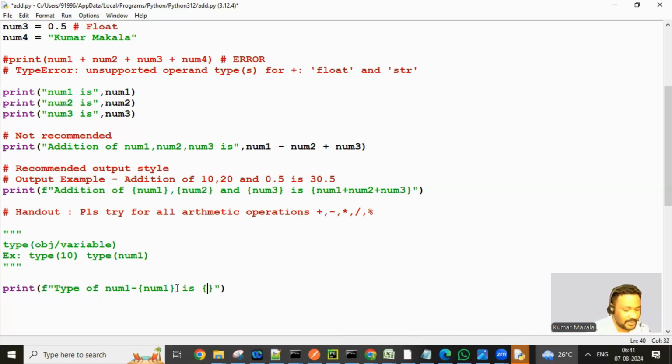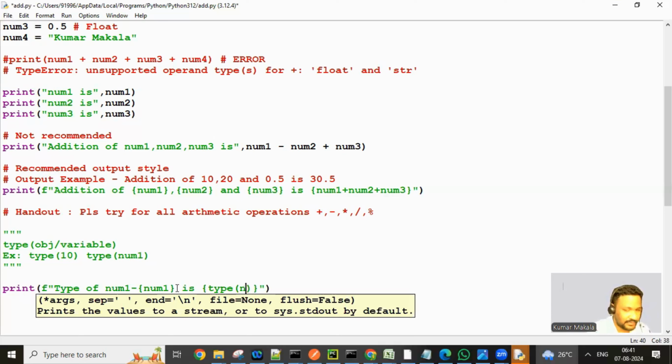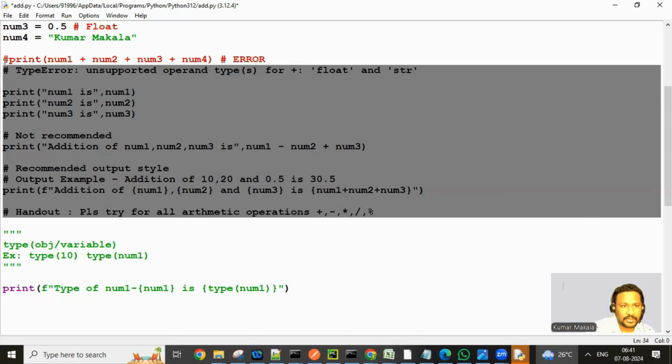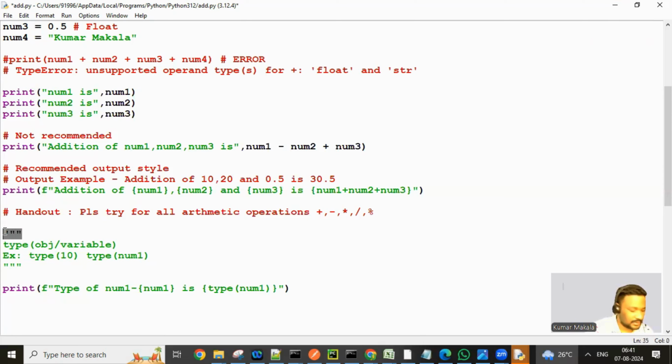What is the function name? The type function, type of number one. Since we already practiced this, I'll keep everything in quotation marks.